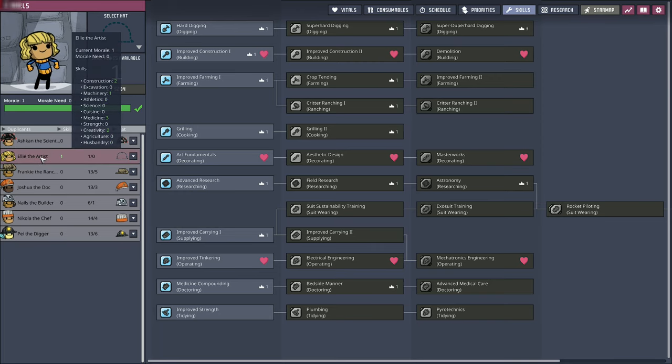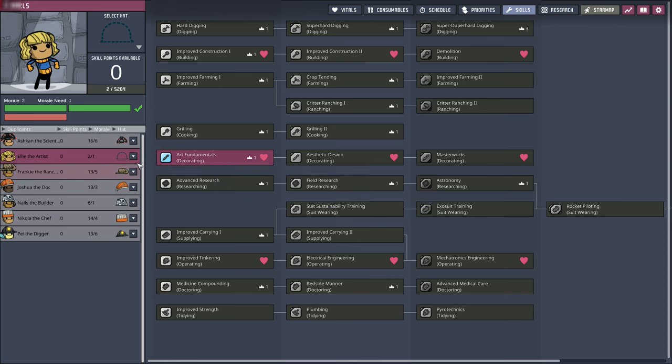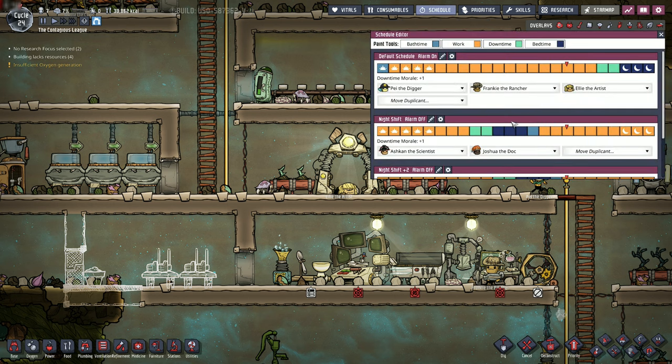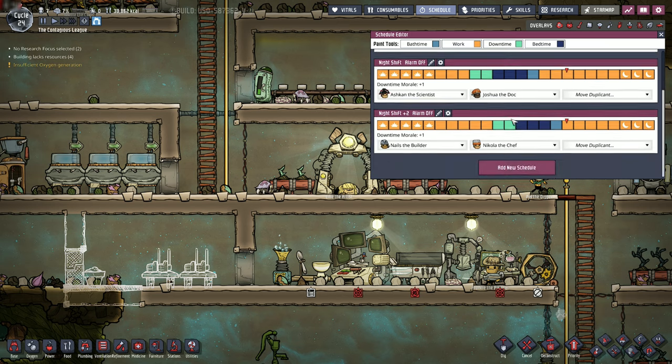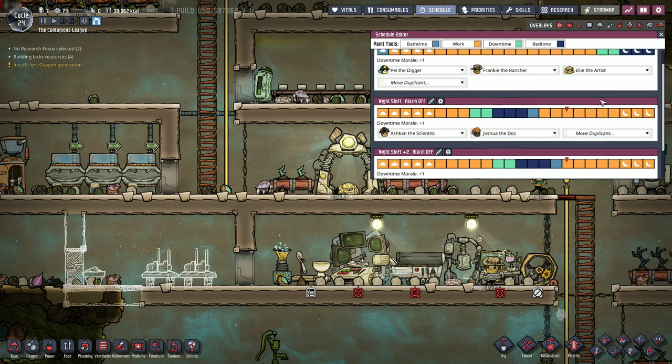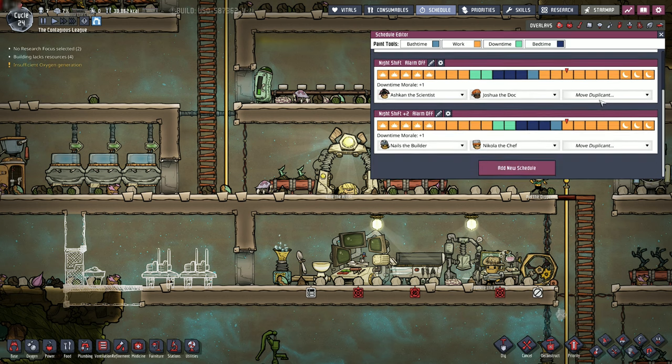Ellie the artist. Obviously, art fundamentals. Obviously, we have to give her the artist hat. And we have to figure out where she's going to go in the schedule. So she is our seventh dupe. Now, we have three shifts of two people already. We could get away with having her on one of those pre-existing shifts, but I'm not going to do it that way.